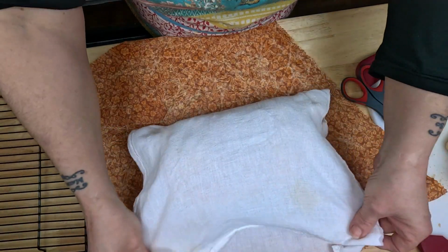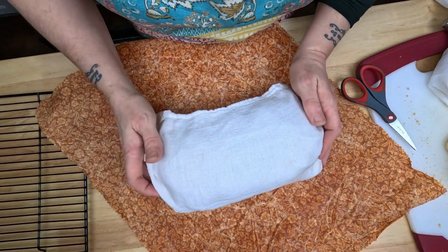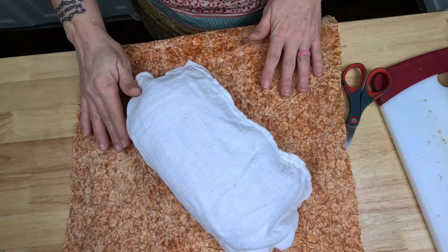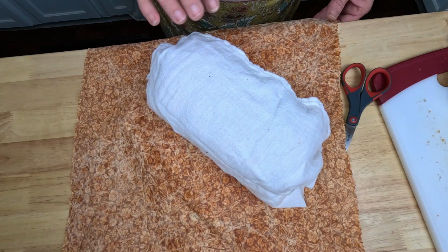Alright, I'm going to let these cool down completely, and then I'll show y'all how I wrap them up to keep them as fresh as possible. First thing I do is wrap it in this cotton, like flour sack type of towel. So I got this on the beeswax wrap. I'm gonna put it about right here.